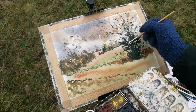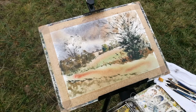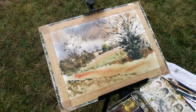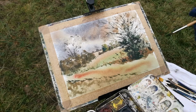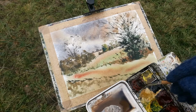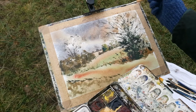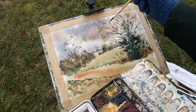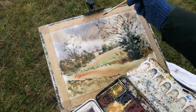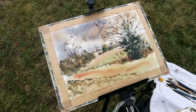Amongst the ivy, just scratch across the paper. See the way it's really beginning to bring that to life now. There we go. That's good. Now, these dark browns, there's actually some leafing that's left on the tips of these branches. So it's still not yet completely lost its leafing. And I'm going to indicate that by purely putting in some dark touches like that. There we go. Just got to be very careful now that we don't overdo this.